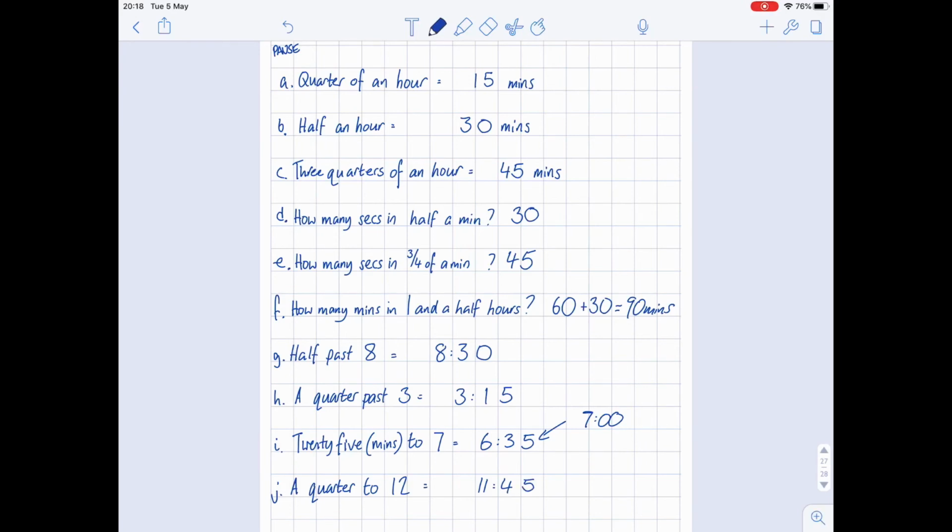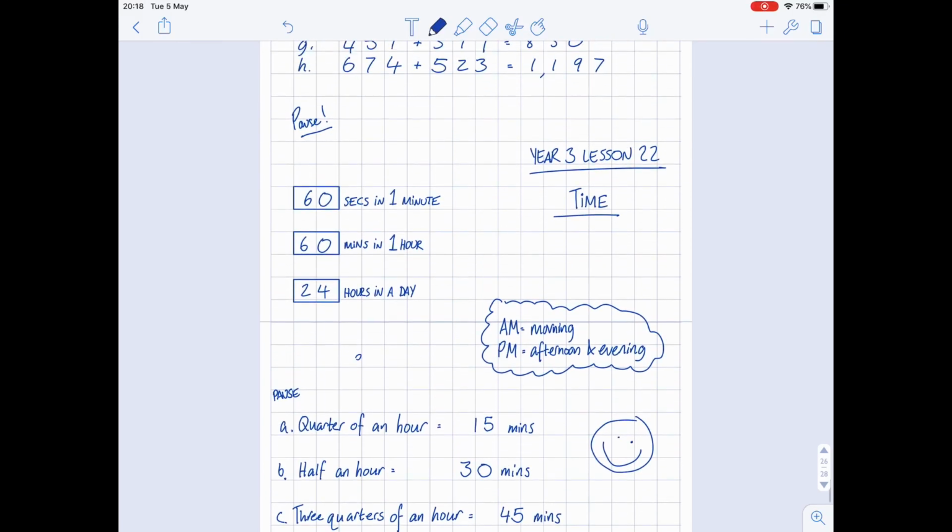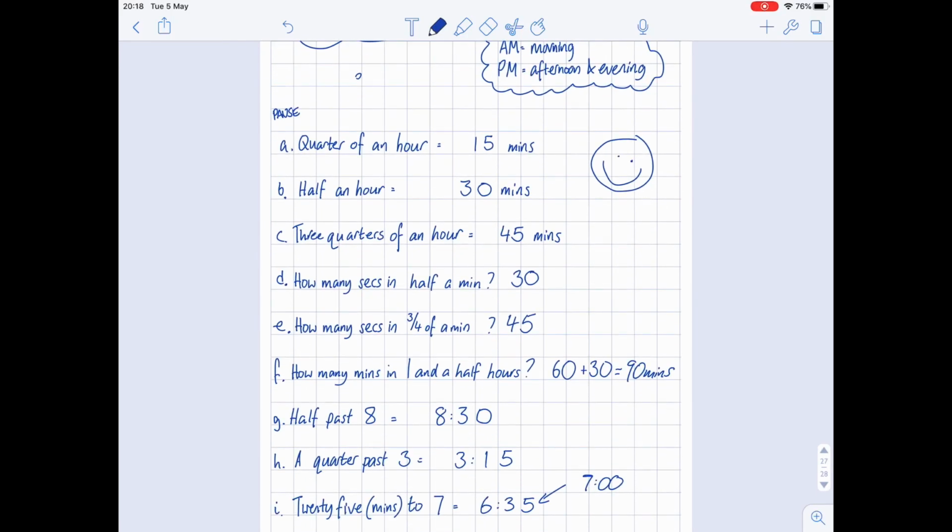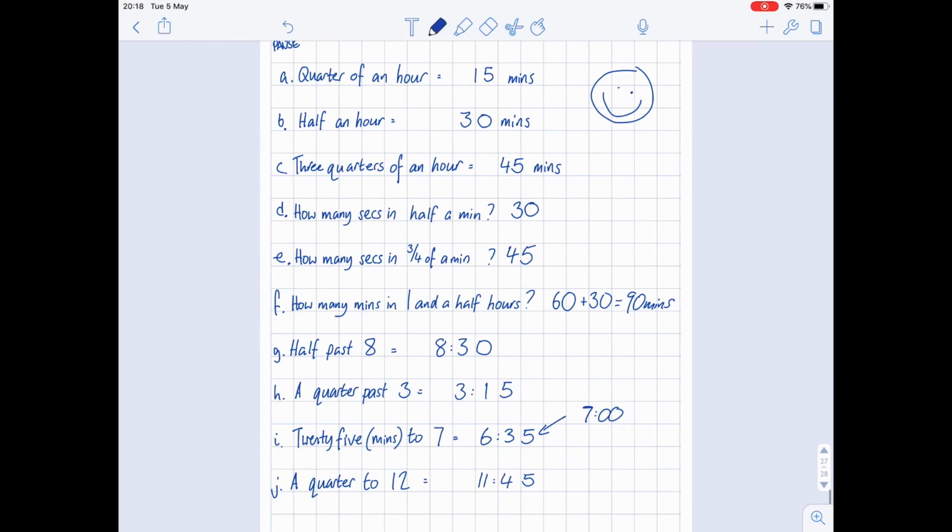Time's a tricky one. Sometimes you just get the answer right. You don't know why. You've probably heard it before. Other times you really need to think about it. All right. So like I said, we're going to go over this and more complicated time problems tomorrow. What I suggest is, if you struggled with that, watch it again, answer the questions again. The key is making sure that you know this, and then also that you know the terminology. So if I said it was 4:30, or I said it was 25 to 6, what is the time I'm referring to? All right, if you've got someone at home, ask them to ask you some questions as well.